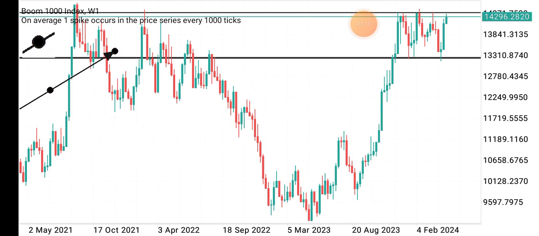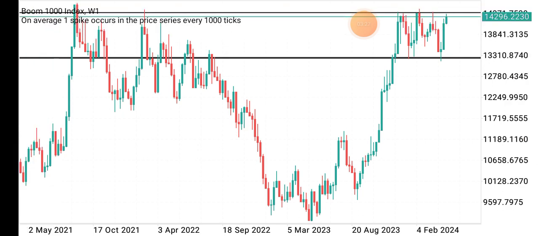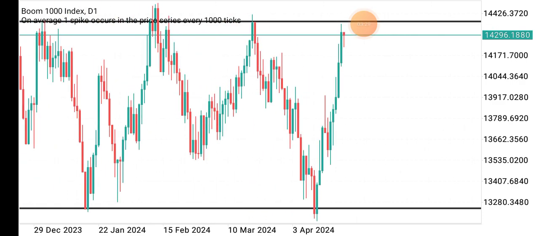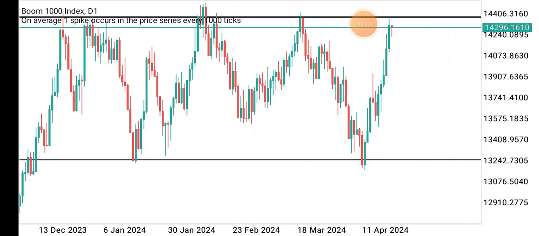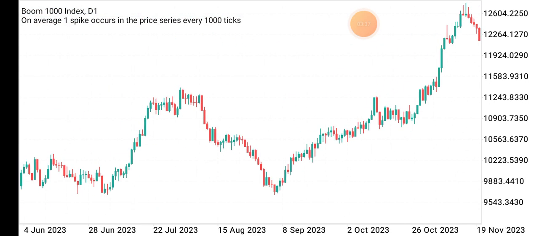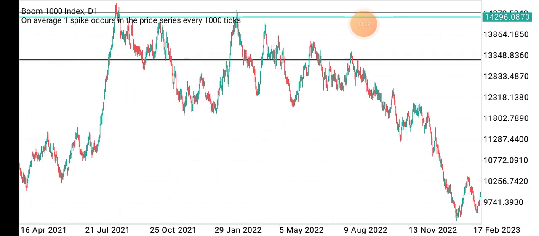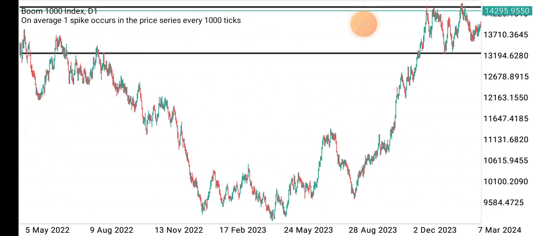All right, so after marking that out, I can't find any other support or key level within this structure on this time frame. So I have to go down to a lower time frame, that is the daily time frame. On the daily time frame, you can see the lines we placed initially, as they fit in, and they appear clearly here. You extend to the left again, and let me see if I can find a key level on this time frame. I can't really find a good key level on this time frame, so I will just skip it.